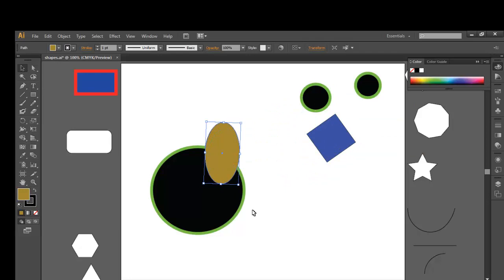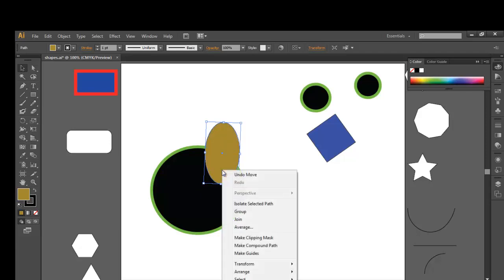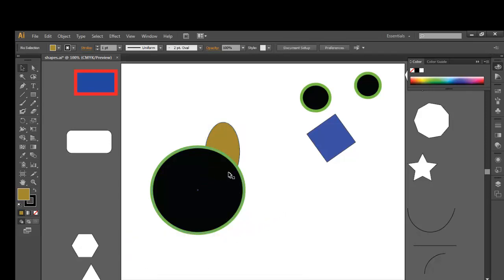This brownish oval shape is sitting on top of the black circle. If you're ever in a situation where you want that oval to be behind the circle, here's what you can do. You can right click, go to Arrange, and then you have all of these options right here. I'll say Send to Back, and you'll see now that oval shape is behind the black circle.